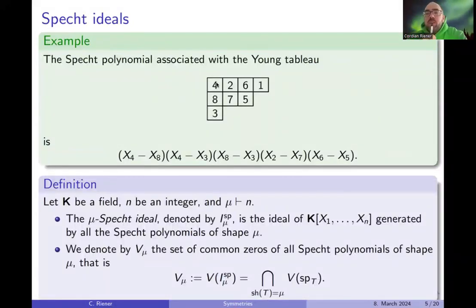That's a very good question. Repetition can appear in the partition. Here I have 4, 3, 1 as a partition. I could also have 4, 3, 3, 1, and then I would have another row in here. But the numbers that I fill into the boxes have to be unique. If they are not unique, you're absolutely right, we would get a zero immediately. That would be a very boring polynomial. Okay, is the definition of this polynomial clear?